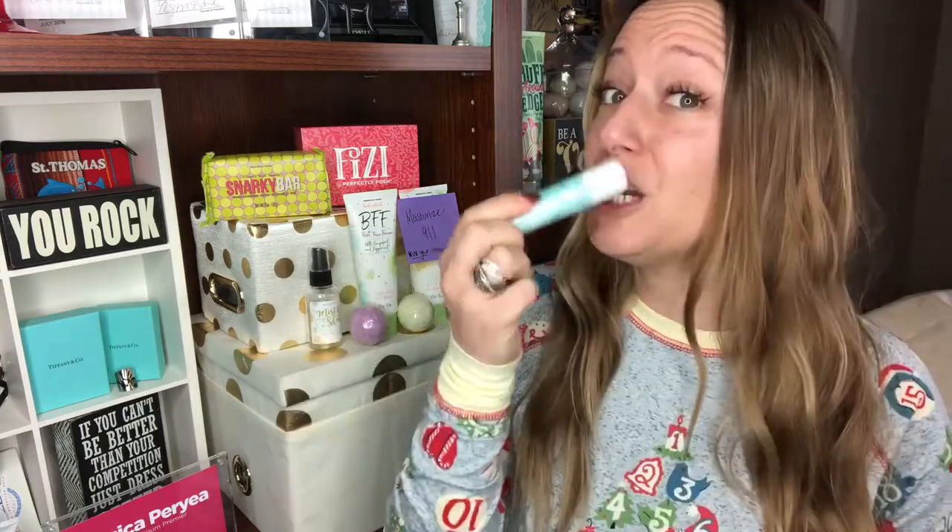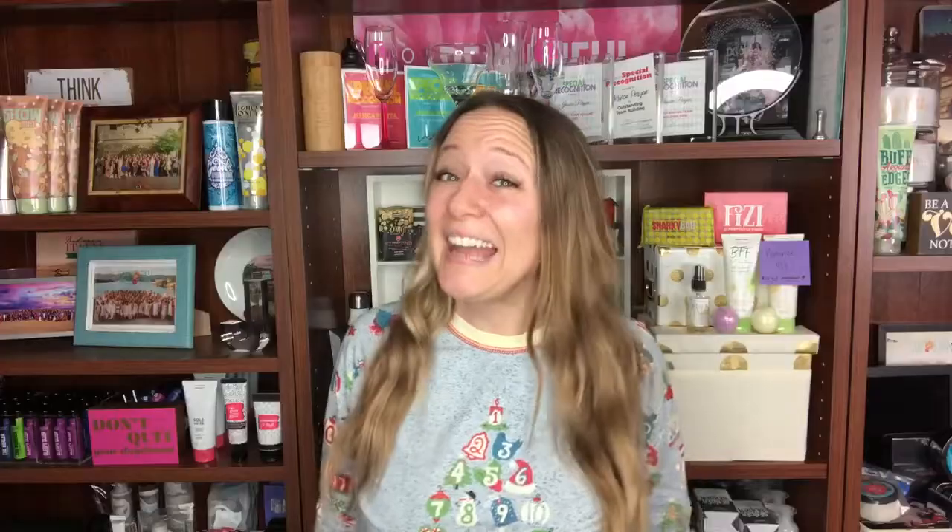The next goodie in this month's kit is Santa's Little Healer — that's Santa's version of the Healer Stick, which is the best-selling product since forever from Posh. It has vanilla, orange, and spearmint essential oils in it. Great for minor cuts, minor scrapes, minor burns, cradle cap, diaper rash — you name it. You need a Healer. Did I mention chapped lips? And how many Santa's Little Healers are you going to receive? You're going to get two.